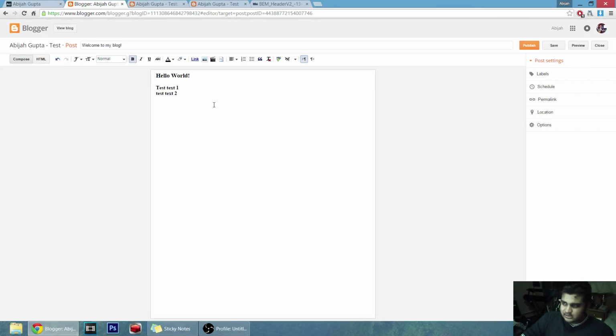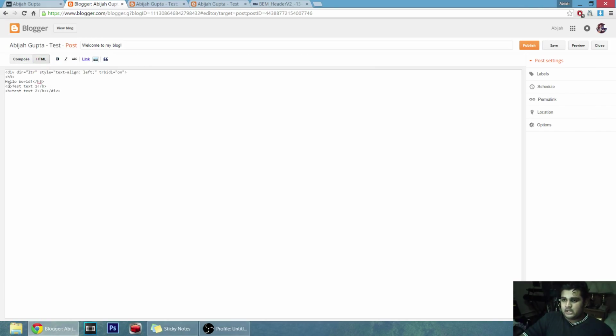What I would recommend in this case is that you start with the compose mode, type whatever you want in this one, and then if you are comfortable with HTML, you can always go back and modify the tags in between. So, for example, if you are comfortable with this, then you can always add an I tag.